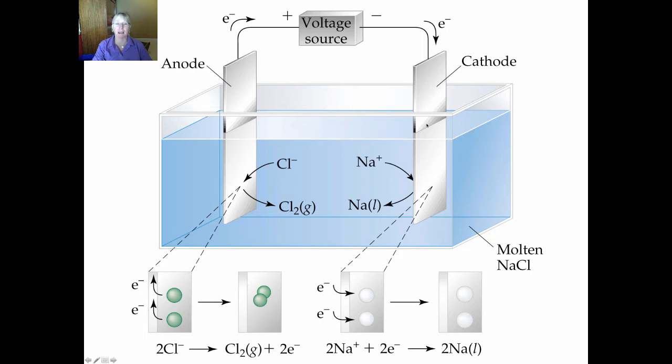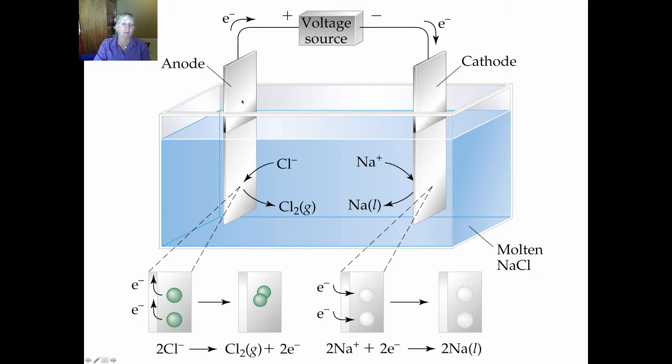We still have an anode and a cathode, but the big difference is that's not a voltmeter anymore, that's a source of voltage. And you can think of this as the negative terminal of the battery from which electrons proceed. So that's why in an electrolytic cell, they label the cathode negative and the anode positive. In a voltaic cell or galvanic cell, there is no voltage source. And the idea is that if electrons, which are negative, are headed towards the cathode, you can think of the cathode as being positive. That's kind of an artificial labeling, so you just kind of have to get used to this concept. So this reaction would not happen spontaneously.